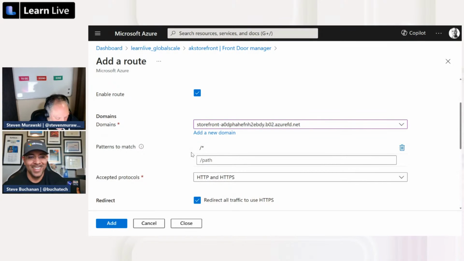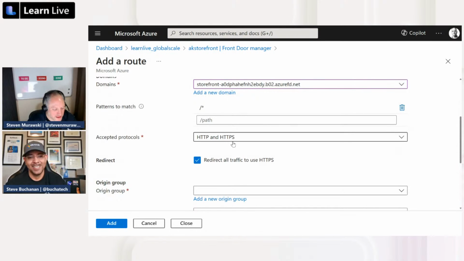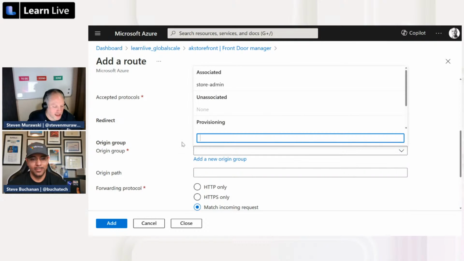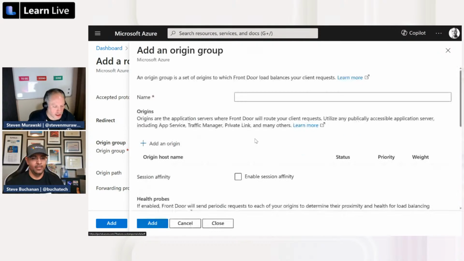Yep, you do. And we could pop over and ask Copilot to help us name things, but because it's in preview, I only get limited requests, so I've got to save those. So we want to take in HTTP, HTTPS, and we want to do the redirection. That all looks good. For the origin group, we need to create a new origin group because for this traffic we don't need to go to the store admin service. We need to go to our storefront. So we'll make a storefront origin.